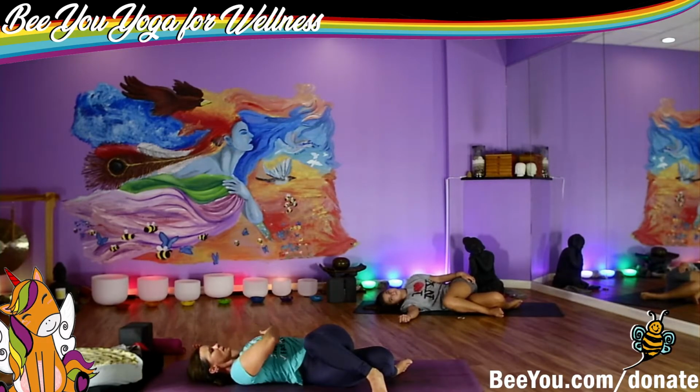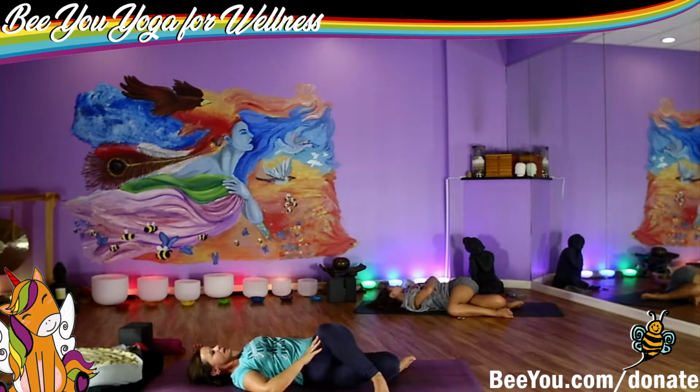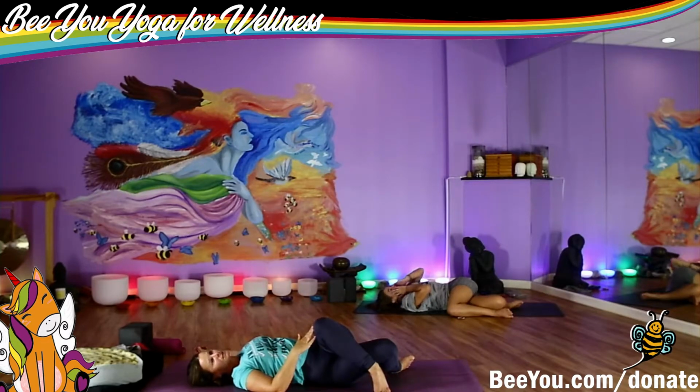So we're just opening up the left side body, mindful of any tweaks in the back. So wiggle around. Make sure you're not pulling into any part of your back. Have an experience with your own body. So rather than trying to replicate any shape that you see or have seen, try to have an experience inside your own body right now.